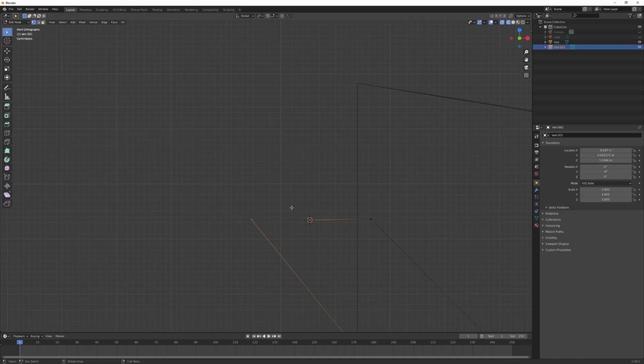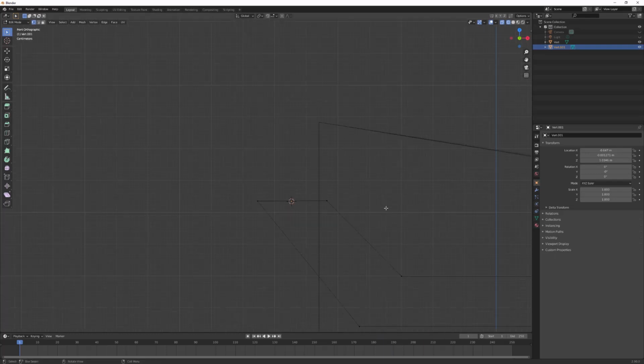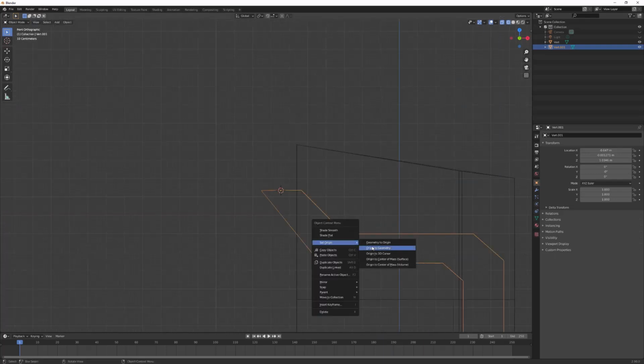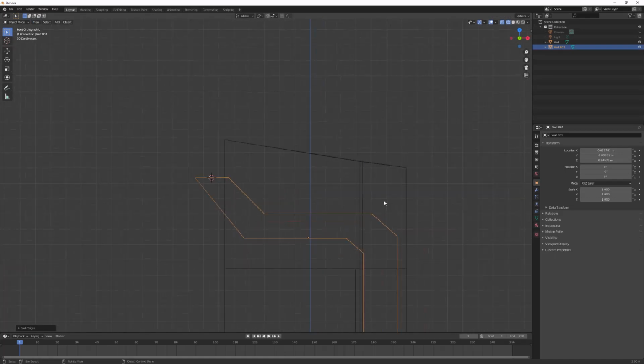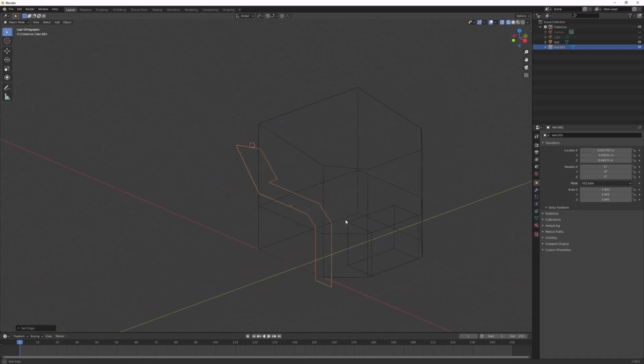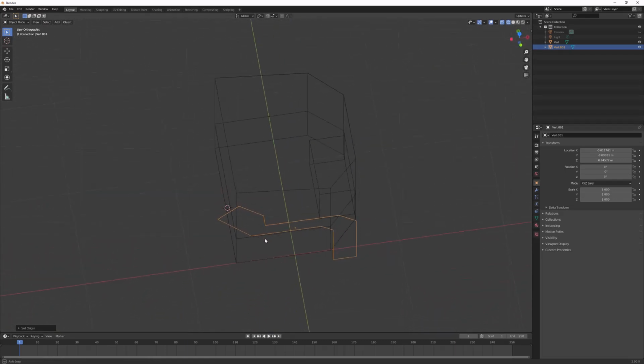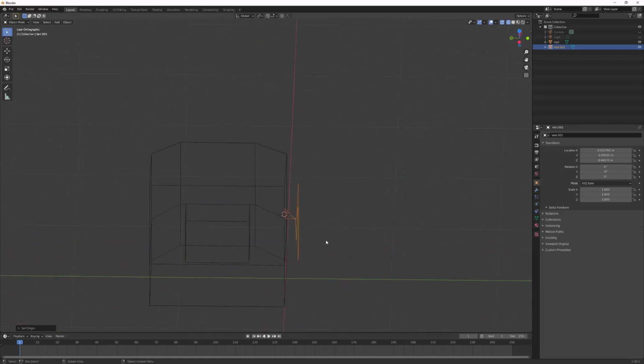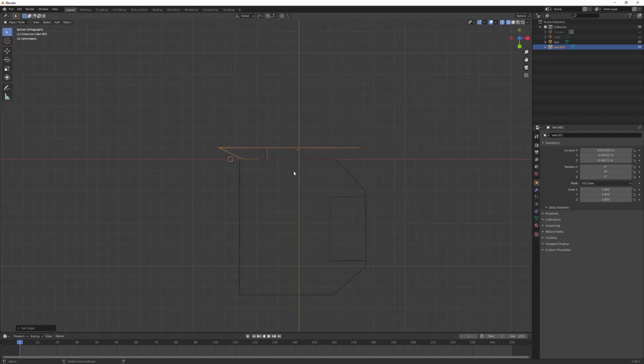I'm going to select these two, press F. I actually don't need this one, so I'm going to go ahead and delete, and then press F. I'm going to set the origin to geometry. So now we kind of have that handle shape. Oh, totally messed that part up. Okay.